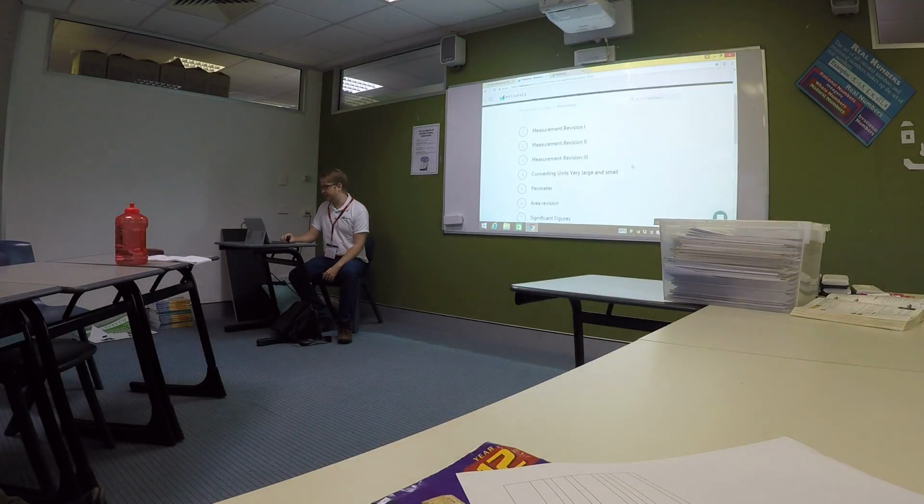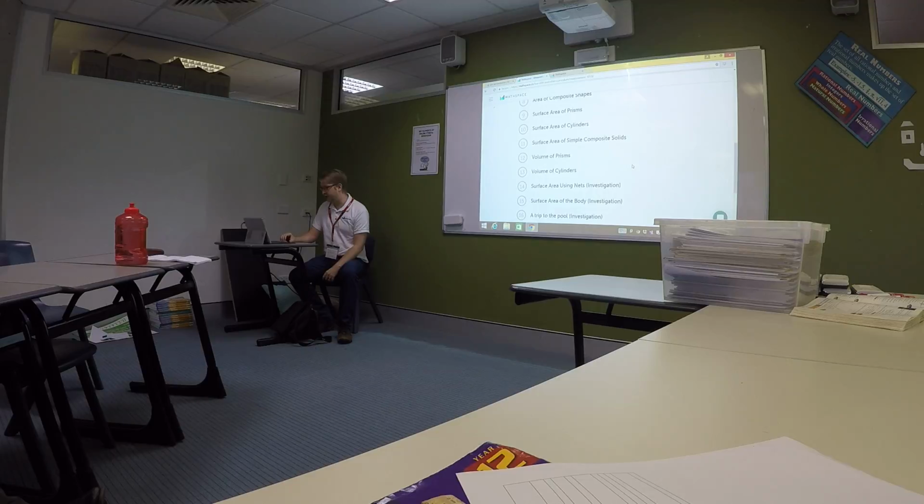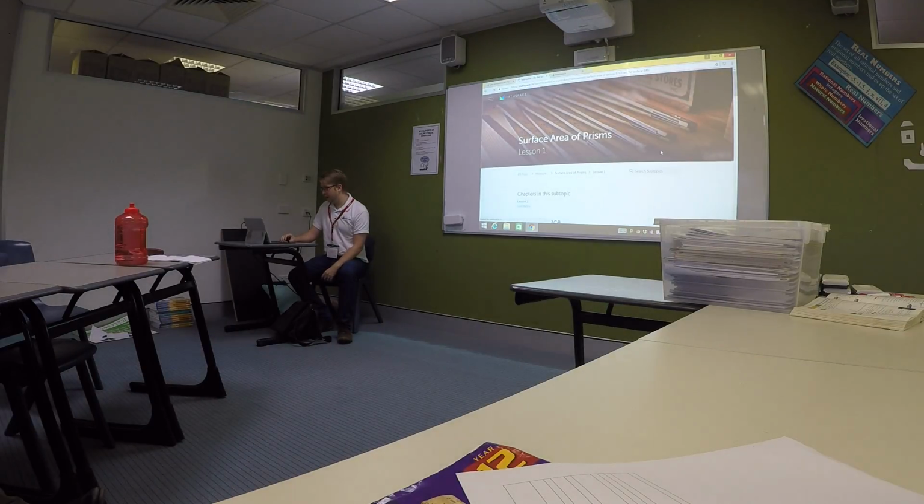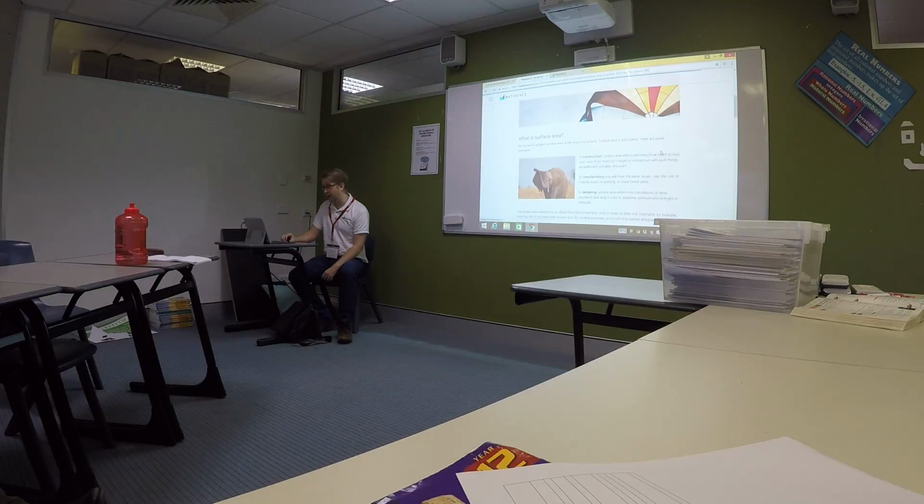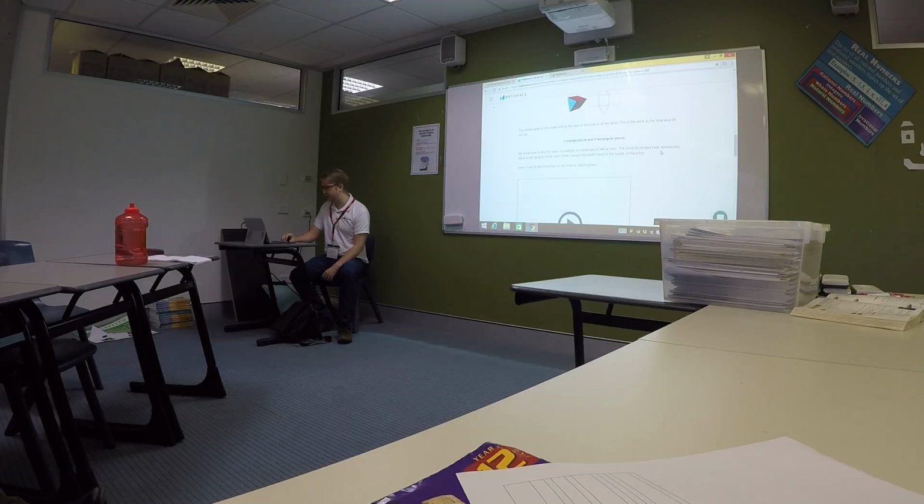So I've jumped into measurement, and I'm going to jump into one here where I can show you some of that interactivity. Oops. So prisms. And so it might look quite like you'd expect from a textbook or an ebook, with some diagrams as well as the content to express the content. This is where we try and be a bit different with some of that interactivity.